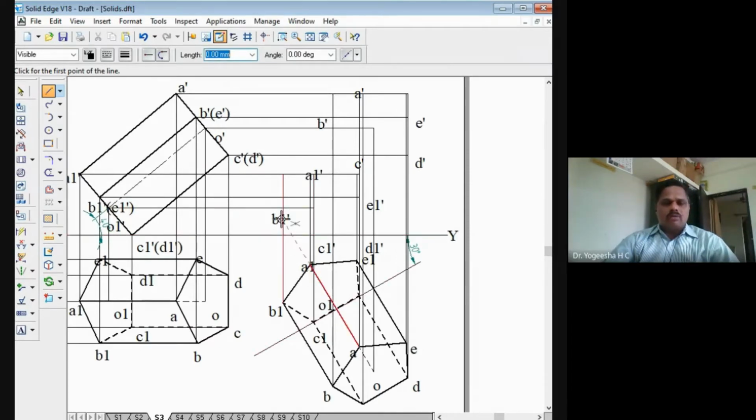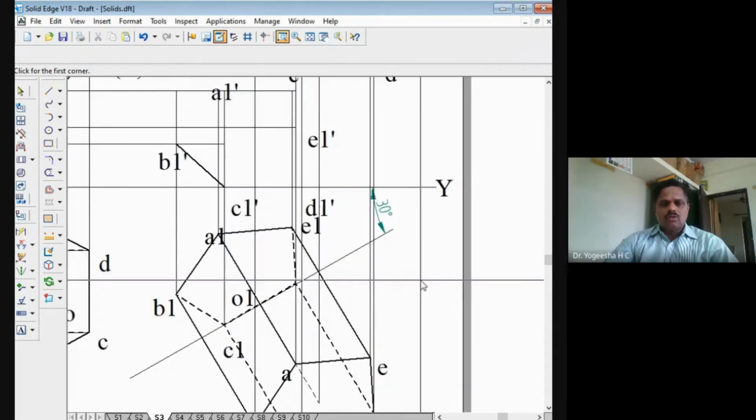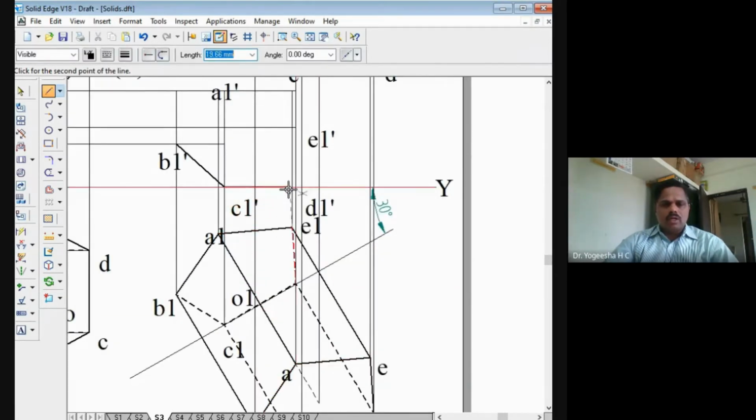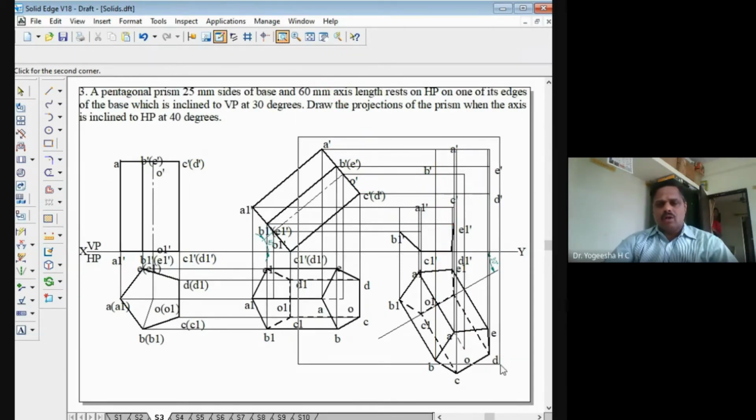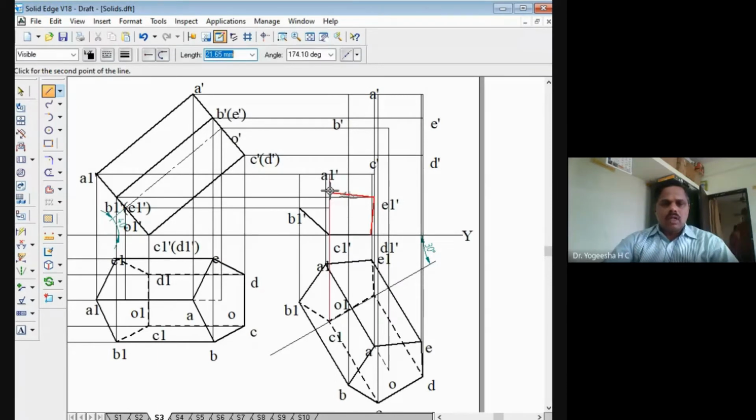Say if you start from here, say this is the outermost point B1 dash, then here is C1 dash, this intersection point, then D1 dash. Where is D1 dash? Here is D1 dash. We can still zoom that area so that clearly it will be visible. So here it is D1 dash, then E1 dash. E1 dash is here. E1 dash is actually not an outer edge, we'll see. All right, we'll draw it afterwards, we can change the line thickness. Then A1 dash, here it is, A1 dash and B1 dash back.